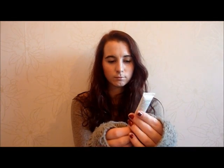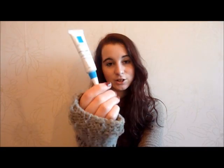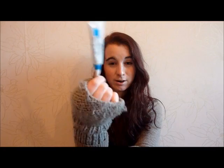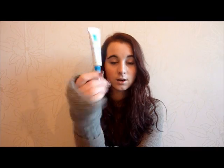This one did work, but it was very, very slow at what it did. I don't know if that's because what it's got in it is natural and so it's not very strong. But this, on the other hand, works like a dream. It doesn't get rid of it completely, but it's gone down significantly. I put this on morning and evening, and you can wear it under your makeup, so it's working throughout the whole day. If I put it on in the evening, by the next morning, it's pretty much calm. But anyway, sorry for taking so long on that.